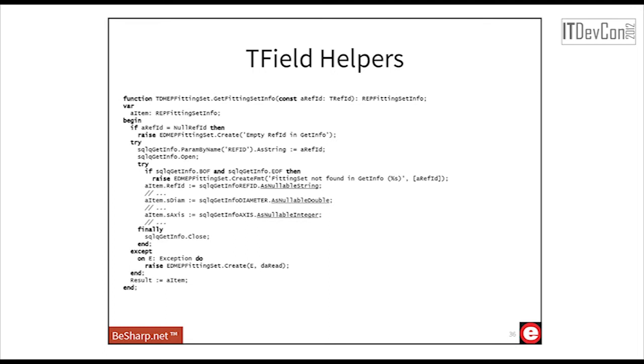And where I use it is for conversion between database fields to nullable types. So I have helpers for all the kinds of field types that introduce a property as nullable double for the double field, as nullable integer for the integer field, etc. And now it's very easy to ask your database for a nullable value. It's a very simple statement. The helpers are also very simple, but it saves you lots of places with code similar to that.